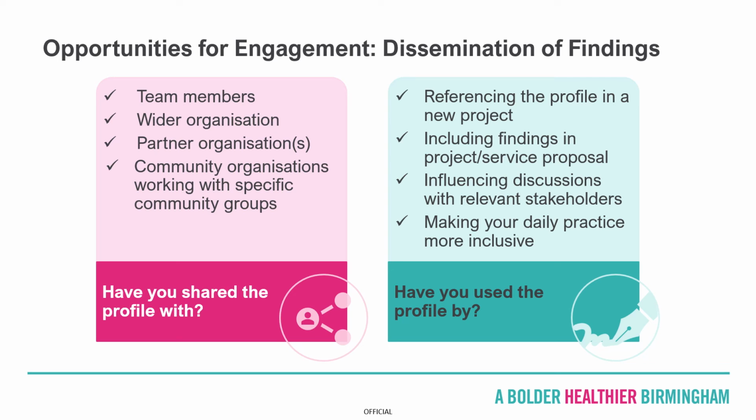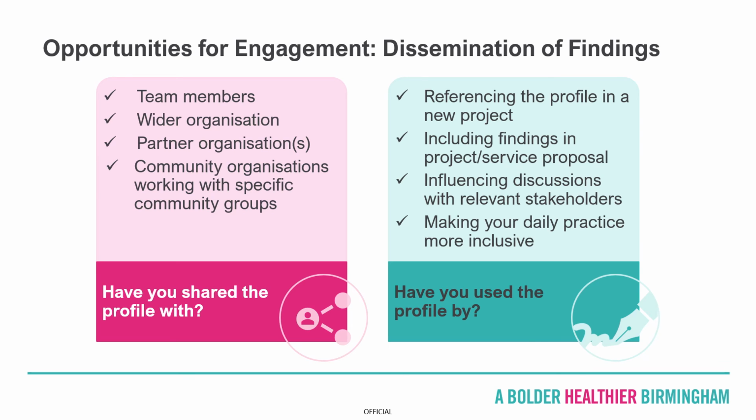Now, how else can we use these profiles in our day-to-day work? Again, just a short checklist, but this is not an exclusive list. Have you maybe referenced the profiles in a new project or report you've been working on? Have you included any of the findings of these profiles in project or service proposals? Have you brought along any of the findings from these community health profiles to discussions with relevant stakeholders that might influence decision making when it comes to healthcare? Have you used any of the findings from your profiles to make your daily practice more inclusive?